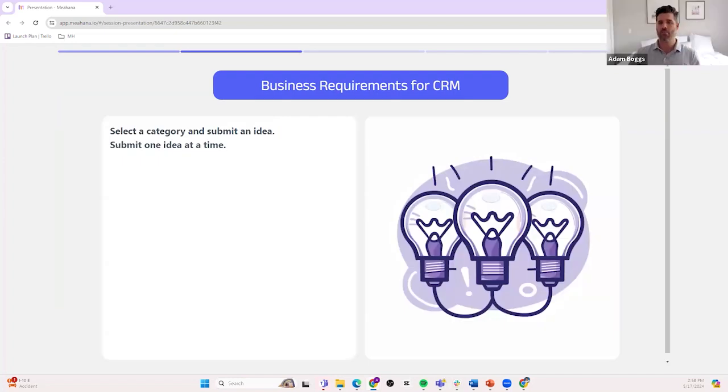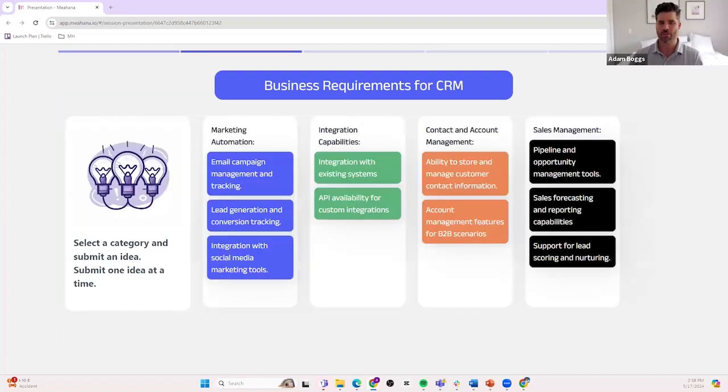So this first one is our business requirements for a CRM. And if I start to think about CRM, you might have marketing automation needs. You've certainly got your kind of integration requirements. Sales is going to have their requirements. You've got your contact and account management. You might even have other mobile requirements and other things. And it's oftentimes that the business has to get together with IT, who's going to pick a CRM, and they have to prioritize what are the requirements that are the most important, right? And so how many dots do you think we should give to somebody picking on this one?